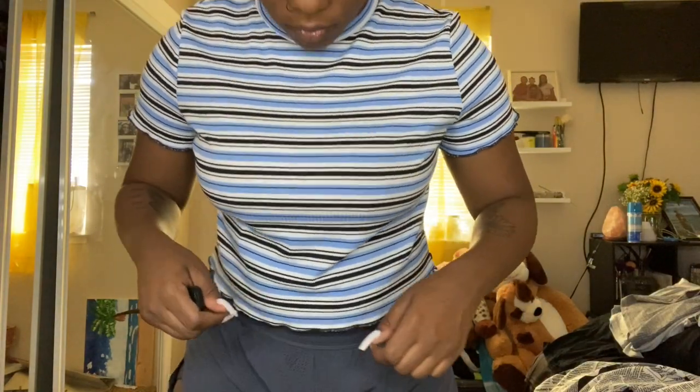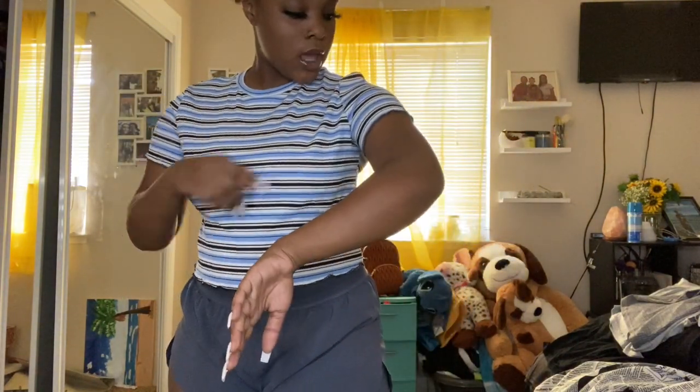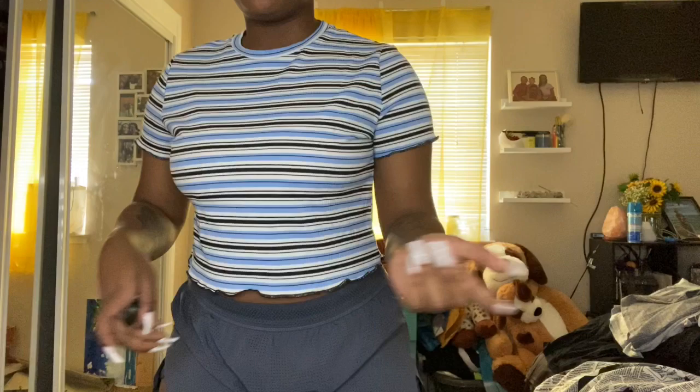So my next item is this crop top. I actually really like it. Sorry, I thought I had it on backwards. It's really soft, stretchy material. I got this in a large because, like I said, I have a bigger chest area. It has a lettuce cut at the bottom, not as noticeable, but it is super soft, super cute, stretchy. They do have other colors. I'll link everything at the end, but this is one of my favorite summertime crop tops. I can throw it on with some boyfriend jeans and Vans or something. So there's that one.